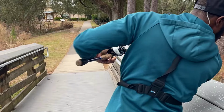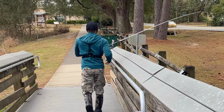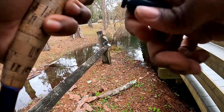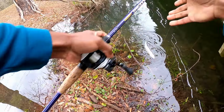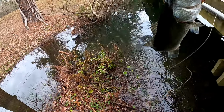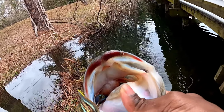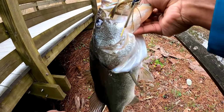Oh Lord. Come on, buddy. We got us one. We got us a goat. I said we wanted us a goat. We might have got it. Had to get out on the bridge. GoPro mode activated. I knew there was a bass somewhere over here. Oh, he has a red mouth. He's probably been eating craw. Let's go. Let's go.